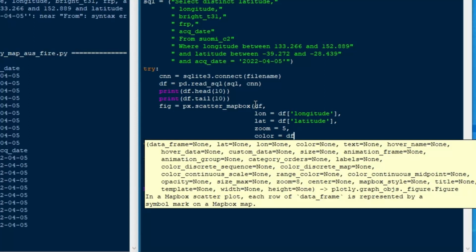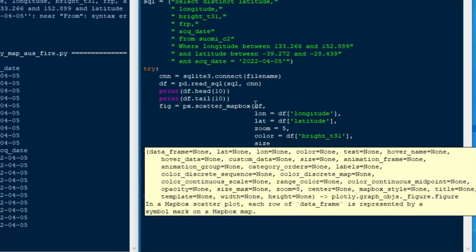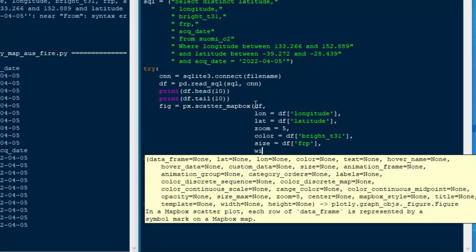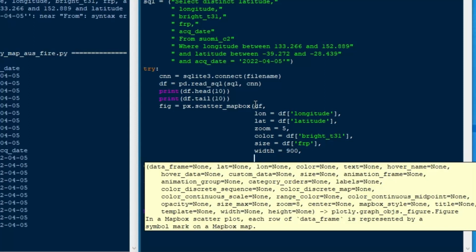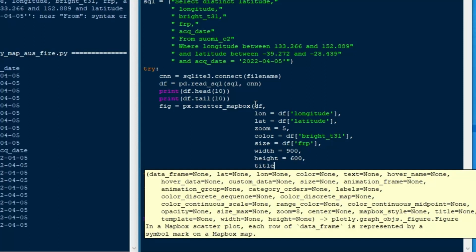I'm going to set the zoom to 5, so you can choose the zoom level. You can zoom quite far in if you want, putting like a level 10, or you can zoom at 2, where it's quite high above the earth when the map is first presented. And so that's something to keep in mind. And then we can set the color of each of the spots according to, in this case, the brightness, and we'll set the size of each dot equal to the fire radiated power. So you'll get a sense of how powerful each spot detection is just by using those two measures.